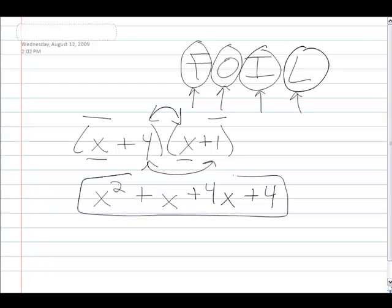Then from here, all we need to do is add like terms, and we're done. So here we have an x and a 4x, so we'll have x squared plus 5x plus 4. Let's take a look at another example. Let's say we have 2x minus 3 times x plus 7.